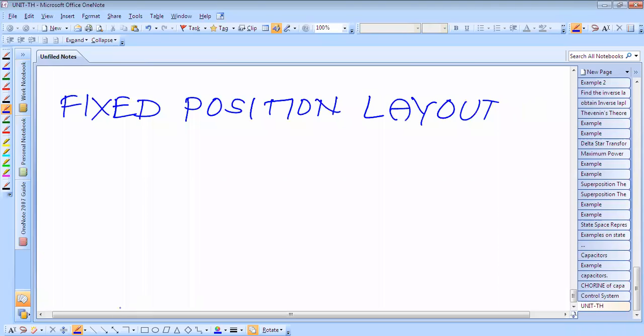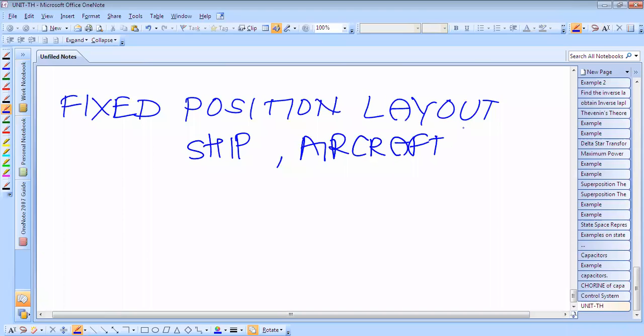Whenever we build a ship, or we build some aircraft, building of ships and aircraft manufacturing, and big pressure vessel fabrication, this requires this fixed position layout.